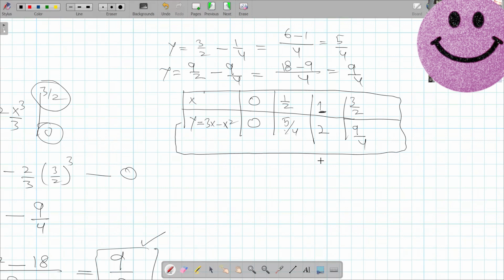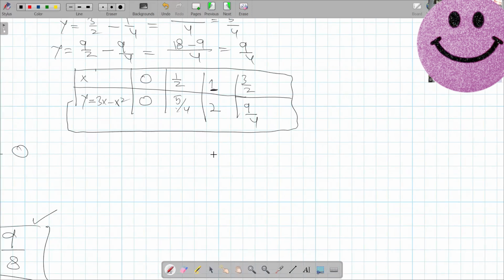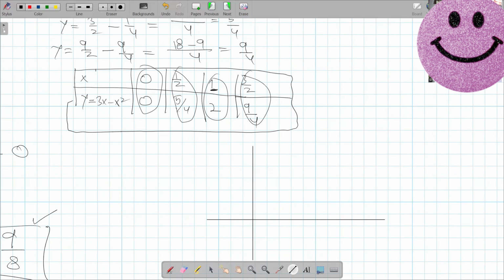If you have a graphing calculator, you can just type the given function and give the limits, and it will give you the graph. Otherwise, you need to find these ordered pairs and plot them on the x-axis and y-axis. Draw an x-axis, call this vertical axis the y-axis, and say this is x equal to 0 here. Choose some suitable scaling. This is x equal to 1 over 2, this is x equal to 1, x equal to 1 plus 1 over 2 is 3 over 2.